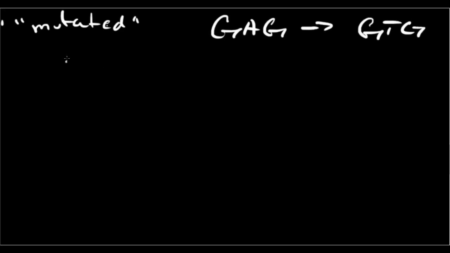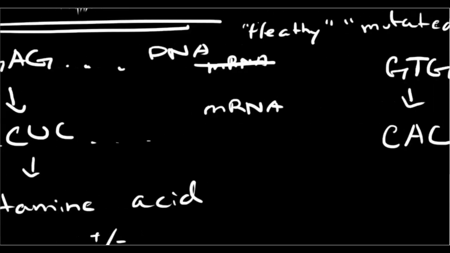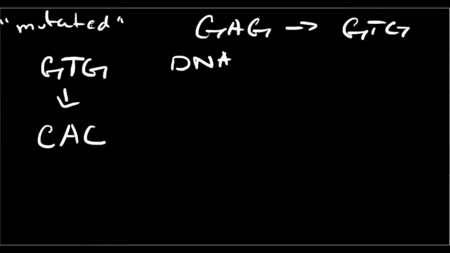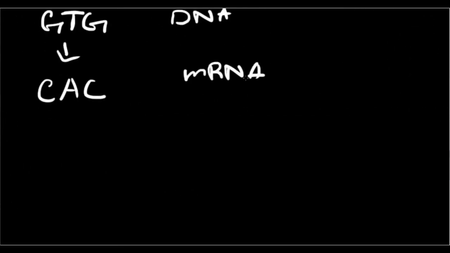Whereas if you are affected or afflicted with this disease, and so mutated, at least in this case, I'm not trying to be offensive saying that someone is mutated, just so that you can see the distinction. Instead of GAG we have GTG. So when we have GTG in our DNA, remember DNA has thymine, this is G not U. This is complementary to CAC. So as before we had CUC, we now have CAC.